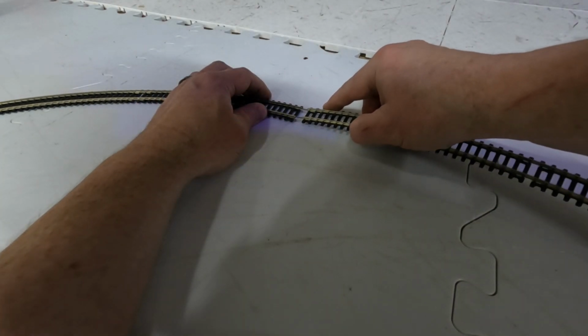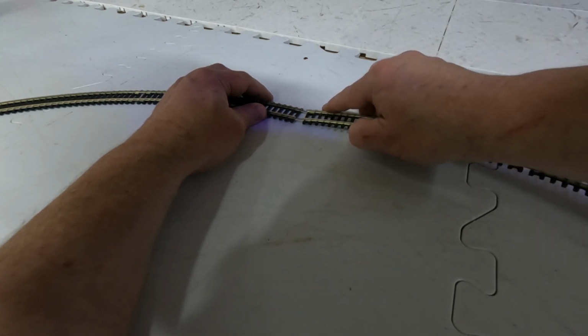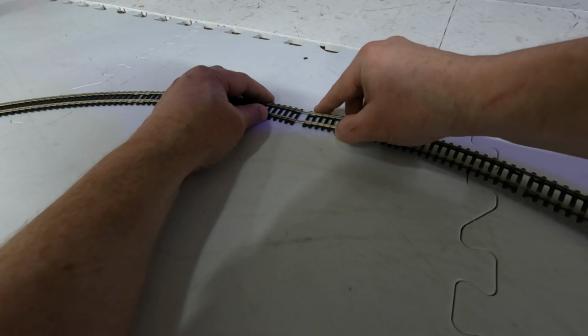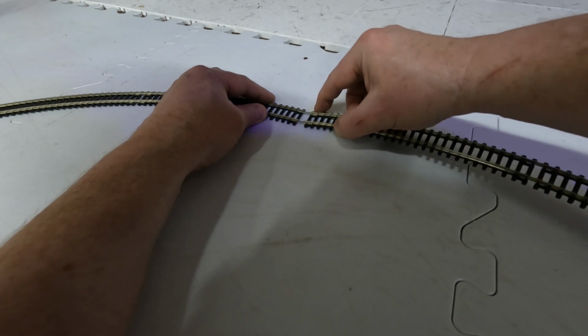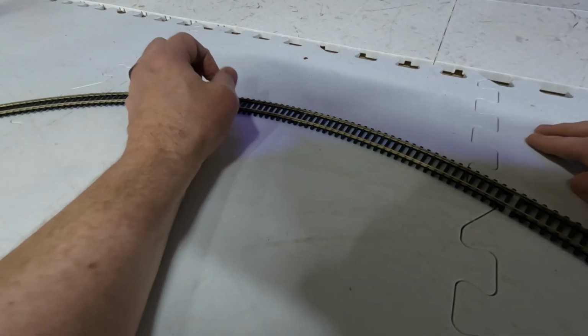Again, you just wanna tilt the one that's free. Make sure you get it under. See, that's not right. There you go. Yep, still not right. There you go. And some of these can be quite stubborn. Like so, there you go. Got it right that time. So it's good to go.